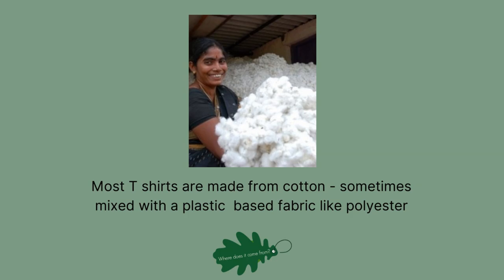So do you know what your T-shirt is made out of? You can always check the label to find out. Most T-shirts are made from cotton, sometimes with something like polyester added. Cotton is a natural fibre grown as a plant, but mass production has turned it into something that's harming the planet through use of harmful pesticides, genetic modification, and very high water requirements.